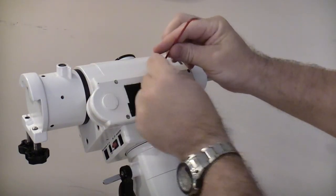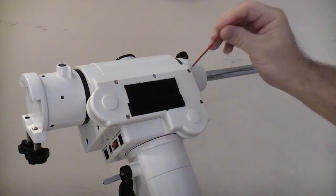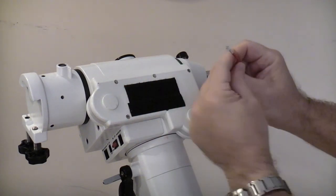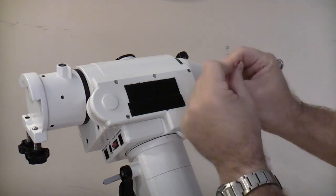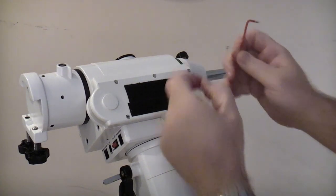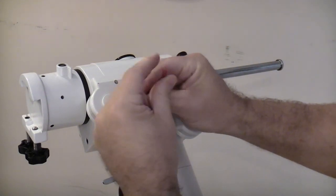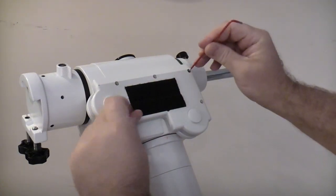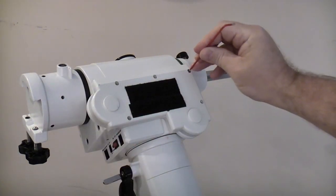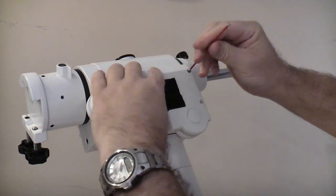Now mine is a Rowan belt modded HEQ5, so I need to remove the belts so that the worms are not connected to the motor gears. If you have an unmodified one, then you shouldn't need to do much under here, under this panel here. It's probably still worth taking the panel off just so you can see what's what underneath.